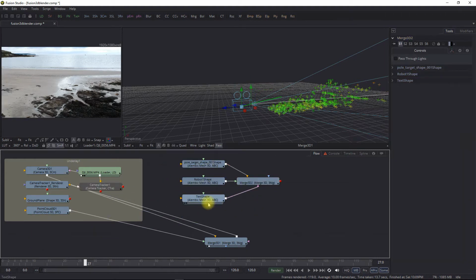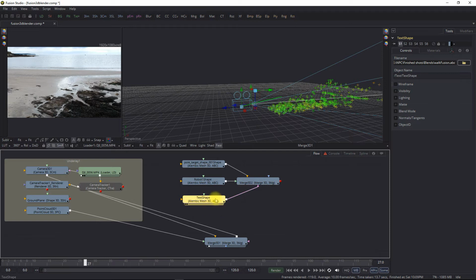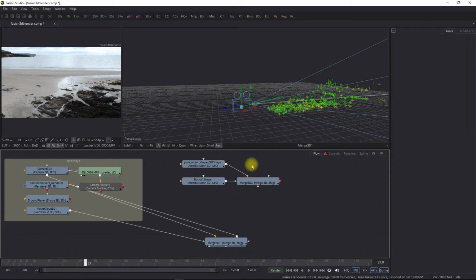robot. Now there's a piece of text in here that I'm going to just delete because the robot's actually from a little short film I made for March on Film, which is a lovely film festival here in Ireland. So I'm just going to delete that because I don't need it. I'm going to take this merge and merge it with the other merge, and there's my robot.